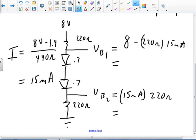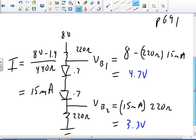Okay, so I'm all set. 8 minus 220 times 0.015 ohm. 4.7 volts. I lose a 0.7. I lose another 0.7. That's 1.4. I'm just going to subtract 1.4. 3.3 volts. Okay, so 0.105 times 220. Oh, 3.3 volts, yes. So once I have that one, then it's easy to get the other one.